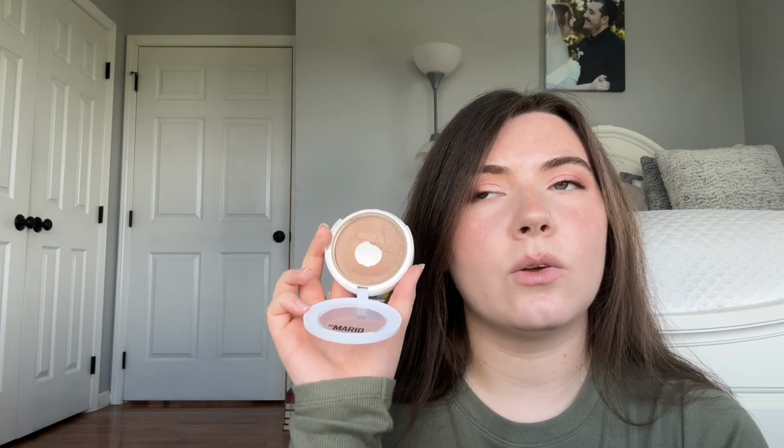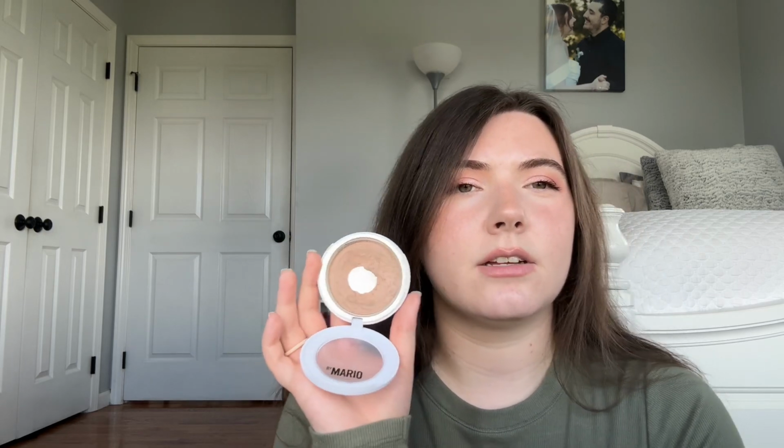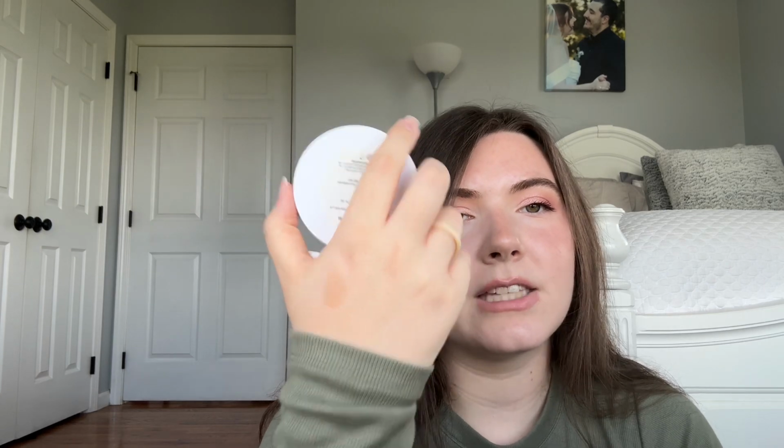This is probably one of the most user-friendly cream bronzers I've ever tried. If you are someone who's just getting into cream bronzer and cream products and you're scared, because some cream products are very pigmented and a little goes a long way, this one is so foolproof. You can load your brush up and it's still going to go on so nicely. If I'm in a hurry and I just want to throw on a bronzer, I can just slap it on and it's still going to look good. It is so skin-like. It has just enough warmth to add to the face, but it is nothing crazy.